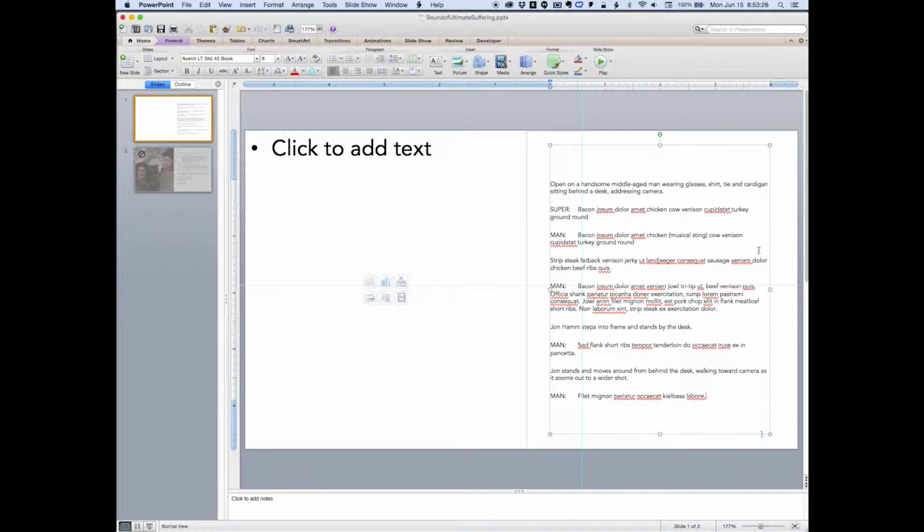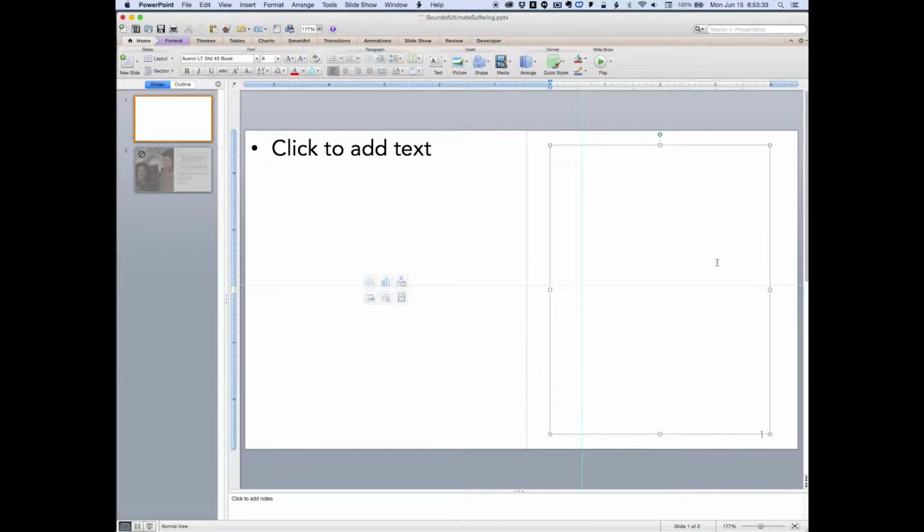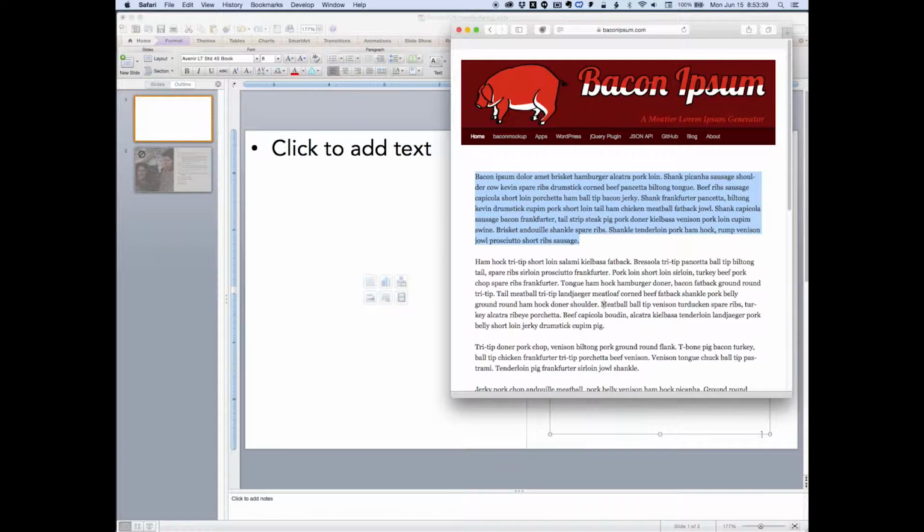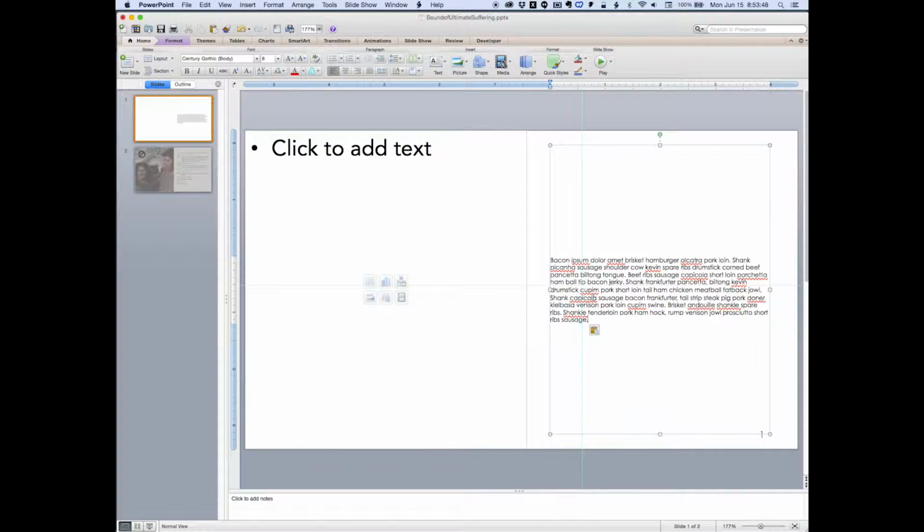So really at this point, problem solved. I gave you a tip, I get to walk away. I don't work like that. I want to give you more information. So I'm going to take all this back out and I want to show you something else. I'm going to go get some lorem ipsum text. I'm going to come to this site loaded into Safari, called Bacon Ipsum, and I'm going to copy it and I'm going to paste it, and there it is.